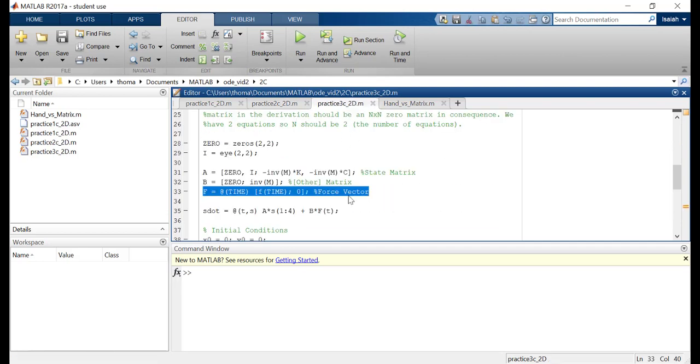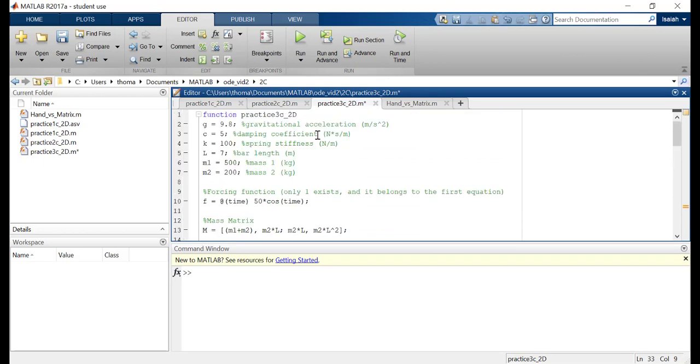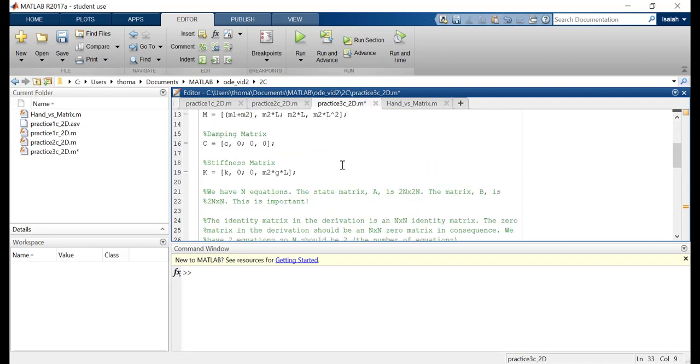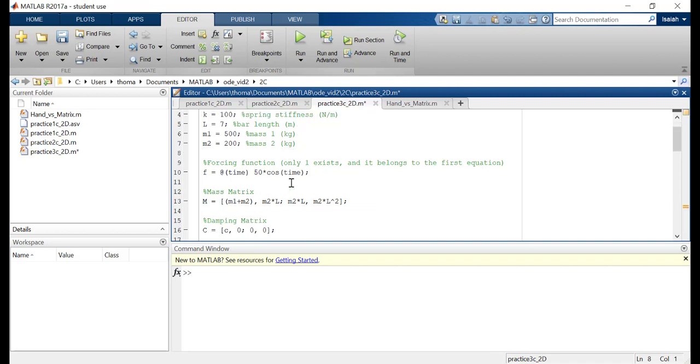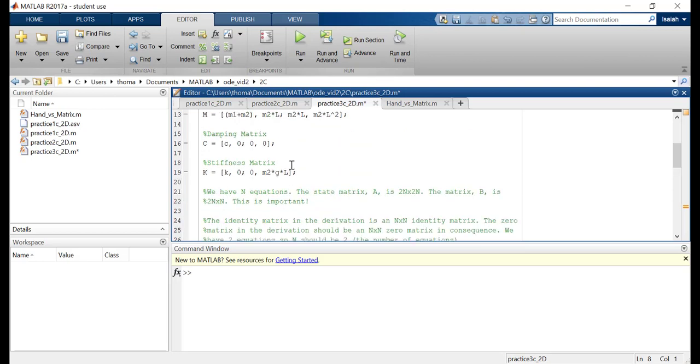The problem here is that if I were to remove this and do the same thing and just say f of t, there is no t declared. There's no t declared in this overall function. This function here does not have t as a possible input, and it should not have t as a possible input because that belongs to the function that we're using to return s dot, the derivative of our state vector.